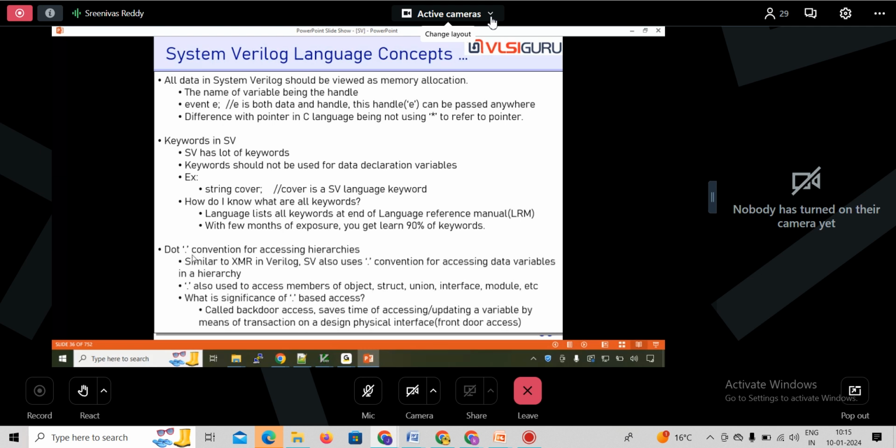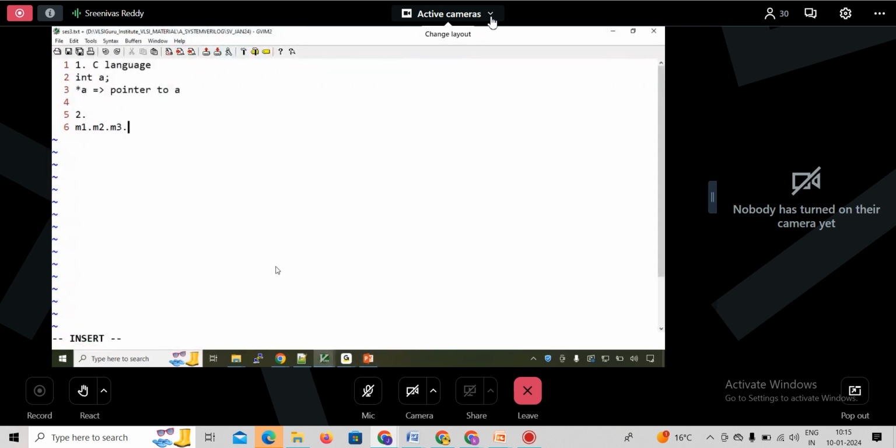Are you familiar with the dot convention in Verilog language? Means XMR. You write M1 dot M2 dot M3 dot count. What is this called as? Cross module reference. In a cross module reference, there is a count variable present where?